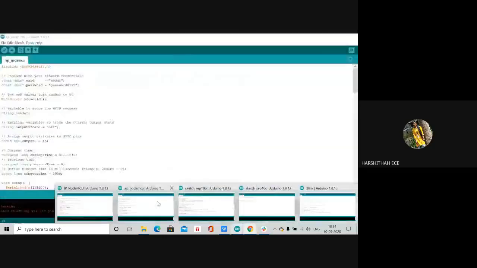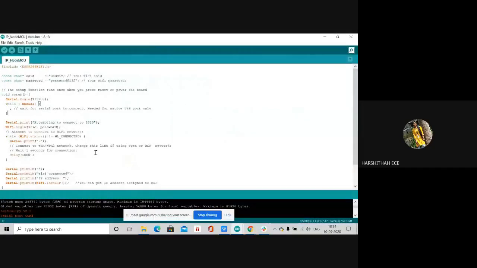Next, now we'll do some coding and get that IP address. This NodeMCU actually enables options like Wi-Fi, hotspots and all. You'll be getting some unique IP address with which you'll be working. So for that, first you need to import this module, ESP8266WiFi.h. This is a library. You have to include it. Only then can you generate that IP address.